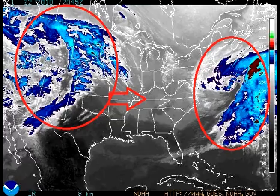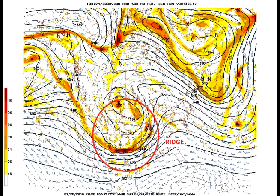Let's continue and look at the rest of our picture here. We start off at 500 millibars, about 18,000 feet. We're forecasting now Saturday, looking at the model that we call the NAM. Big ridge overhead, and that provides us with a little dry weather. Big trough out in the west, circled by the big red circle there, and you can tell that's a pretty stormy setup with some cold air plunging in from the west. On the interface between those two, that's where we will expect to see some rain.